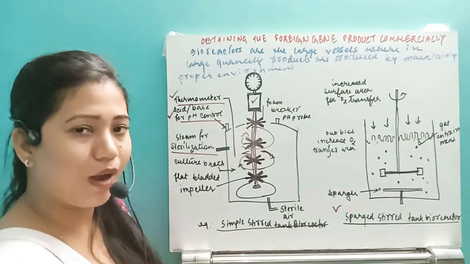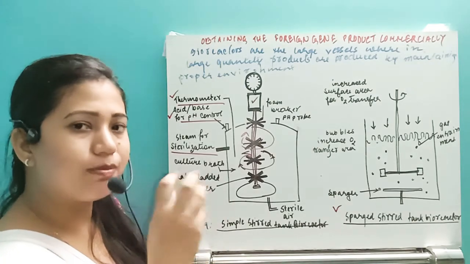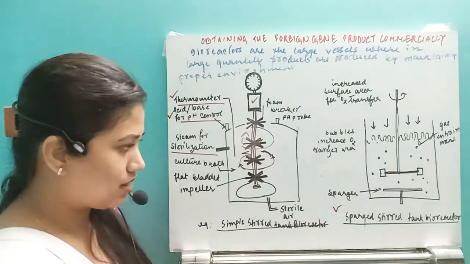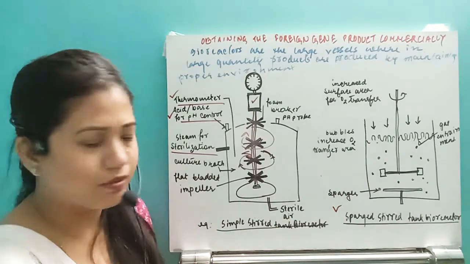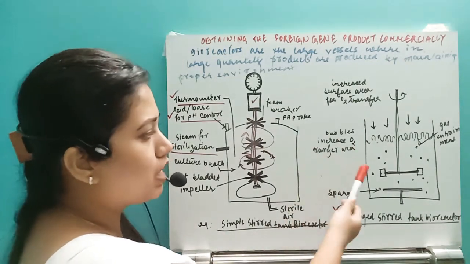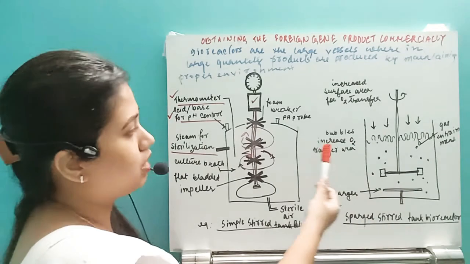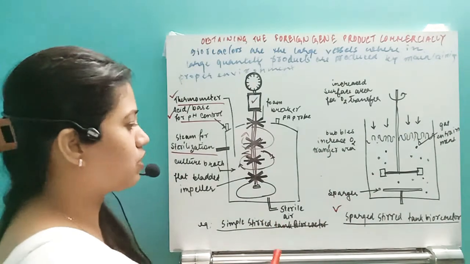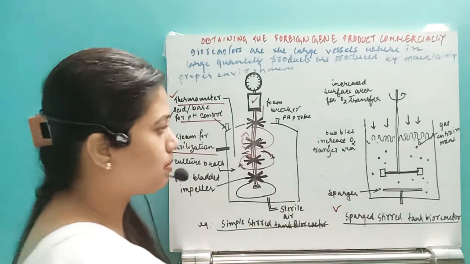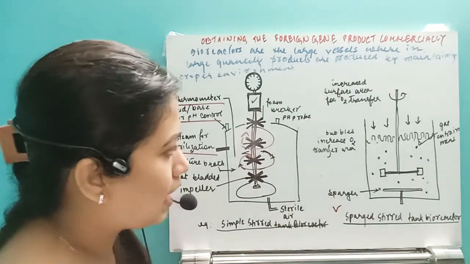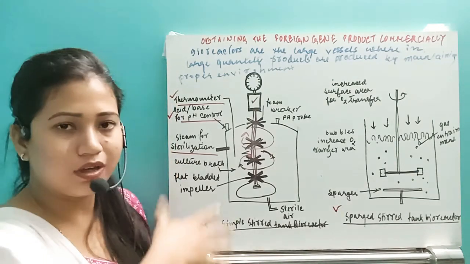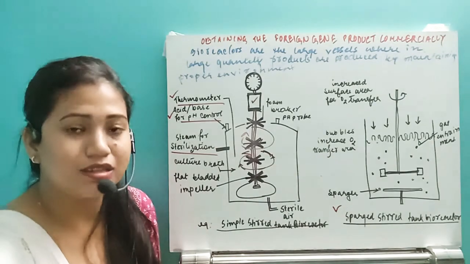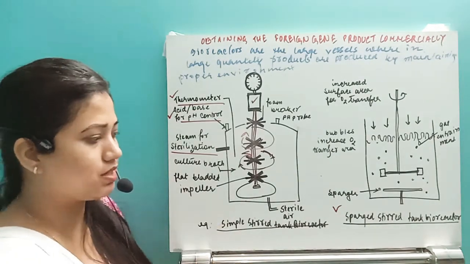There will be a sparger. With the help of the sparger, the bubbles will start to release, and they will burst and release the gas, oxygen, for the product to be formed. Otherwise, bubbles increase the surface area, the transfer area, so that proper oxygen transfer can happen. The sparger will produce that bubble. Then after that, gas entrainment. Whenever they increase the surface area like this, the gases can also be trapped from the surface.